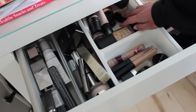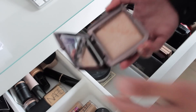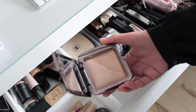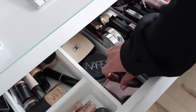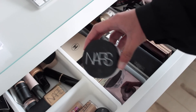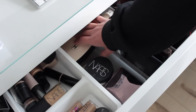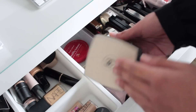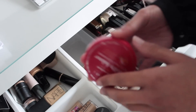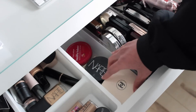I've also picked up NARS Sure Glow again for evenings or when I want a higher coverage base, and I've also got favourites like the Chanel Vitalumiere Aqua and the Bobbi Brown Skin Foundation. Onto powders — I don't actually have that many. There's the Hourglass Ambient Lighting Powder in Luminous Light — mine is cracked, so I tipped out all the cracked bit so I'll actually use it more. There's also the NARS Light Reflecting Setting Powder in Translucent for when I want my makeup to last all day, the Chanel Le Beige Powder which I use almost daily for touching up, and the Bourjois Healthy Balance Powder which I use at home before going out to make sure everything's set without taking away the glow.